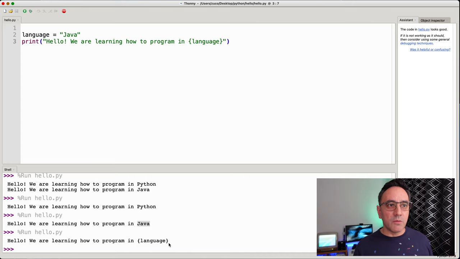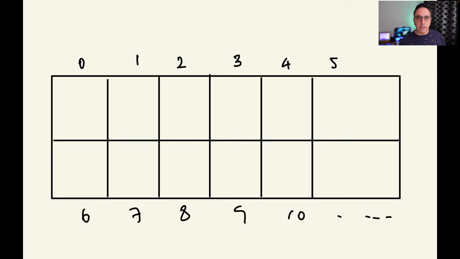So now let's see and learn what a variable is. So what is a variable? First, we need to understand how the memory in the computer works. And imagine the memory as a huge shelf. In each empty space of this shelf, we can put anything we want. Let's say a character or a number or a string.